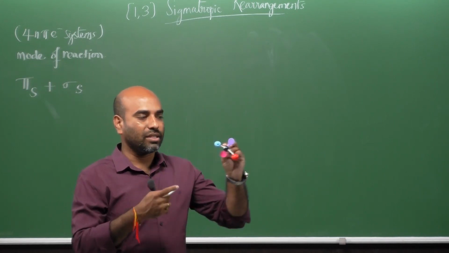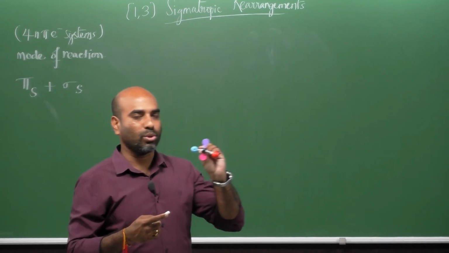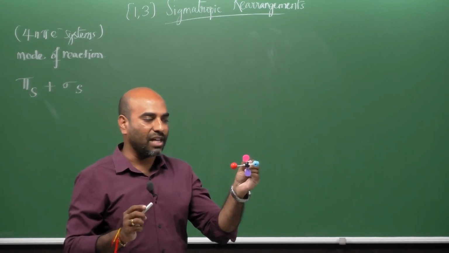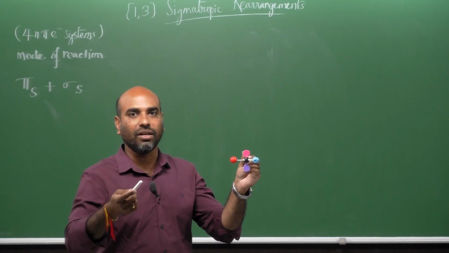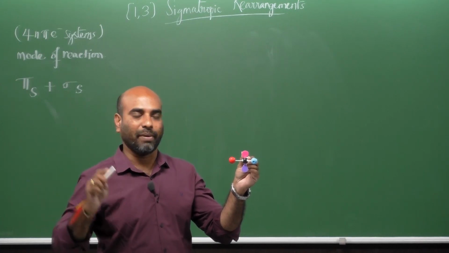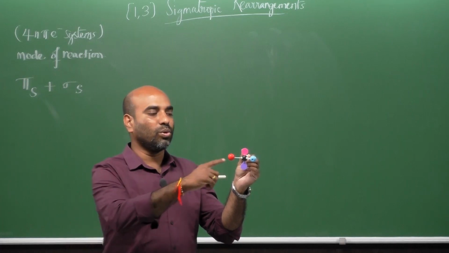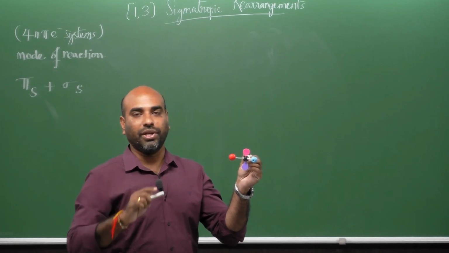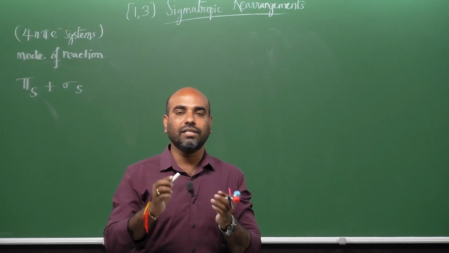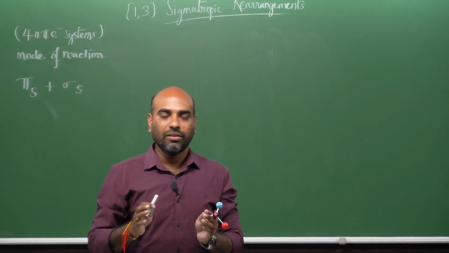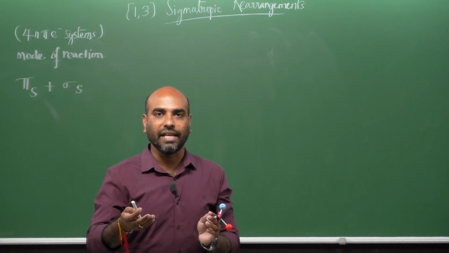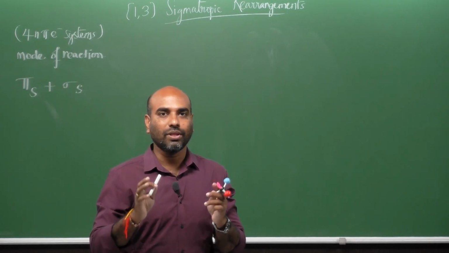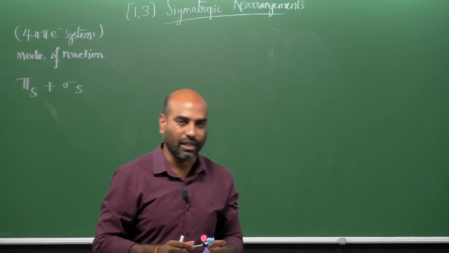When it is a suprafacial partner to a suprafacial partner, it will retain the stereochemistry, right? So if it has to rotate in order to migrate and establish a new sigma bond at the other terminus of the pi center, the groups have been exchanged and it has to change its stereochemistry. That means inversion is going to happen. When the sigma partner is acting as an antarafacial partner, after the completion of the reaction you might see the inversion in the configuration around the carbon center. That is something we have to clearly note here.